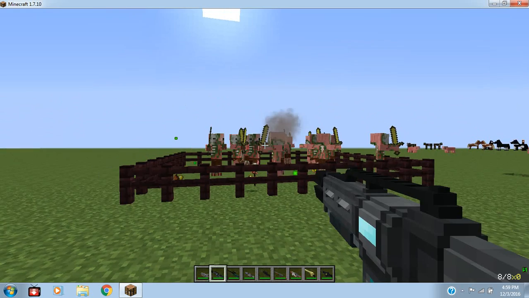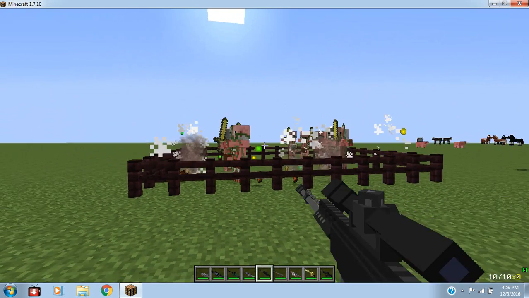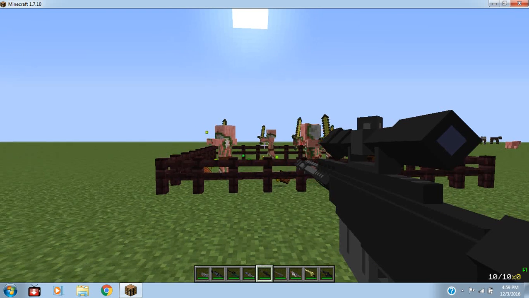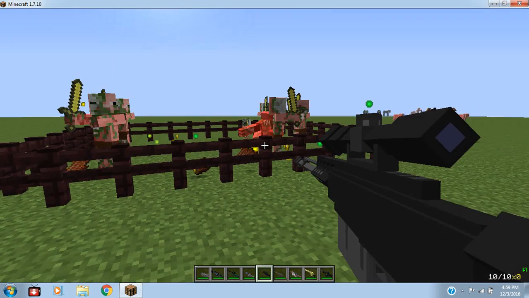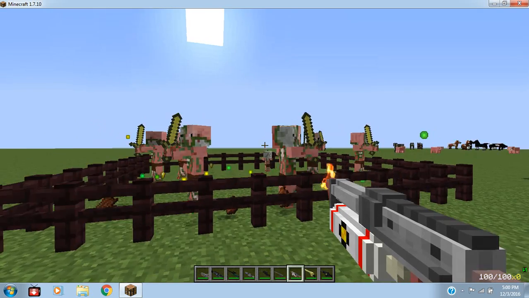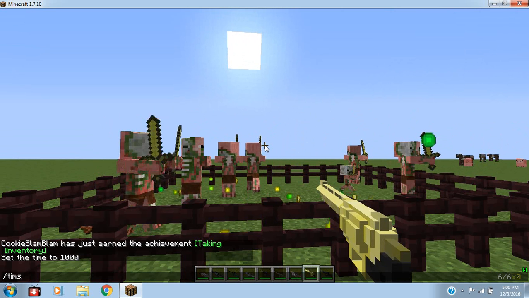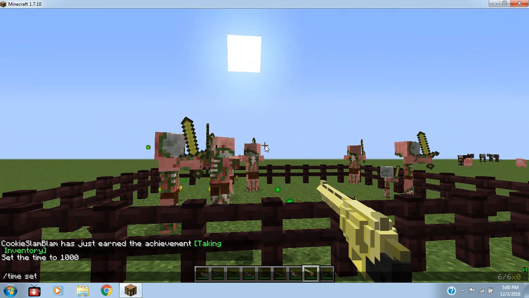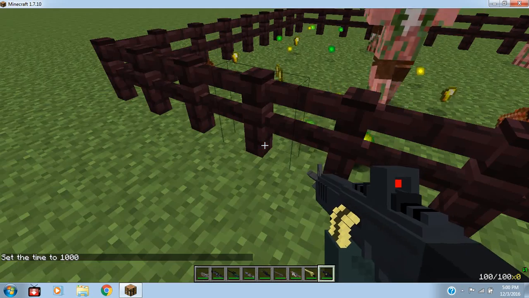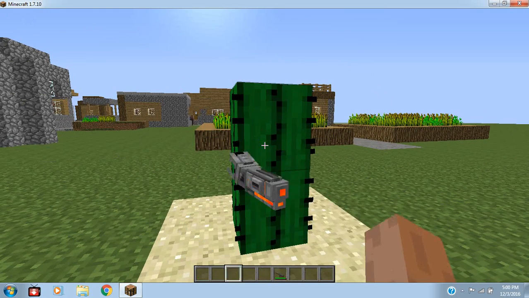Second line, we have ourselves a Nether Blaster, a Sonic Rifle, AUG, a Tesla, what is this one? The AS-50 Sniper Rifle, human, dead. This is the Submachine Gun, Flamethrower. Doesn't affect them because they're from the Nether. The Golden Revolver, Gun Bond, and LMG. A lot of stuff there.